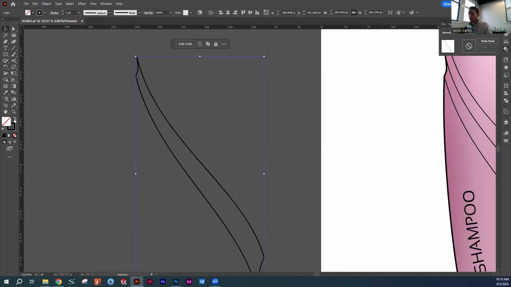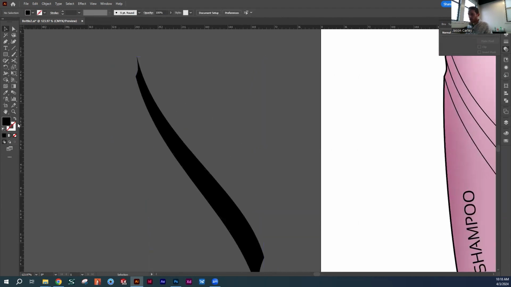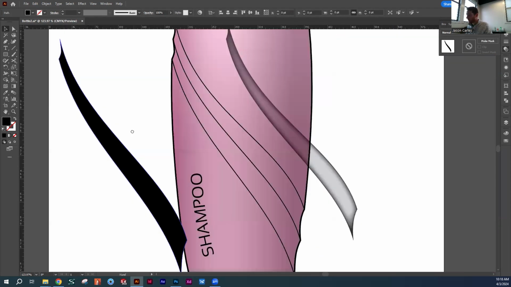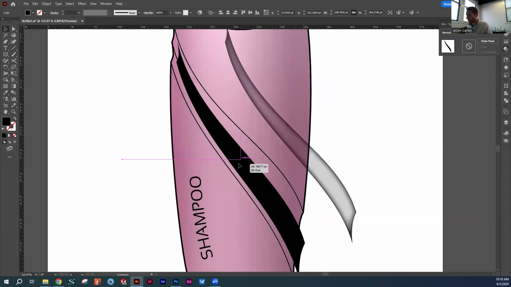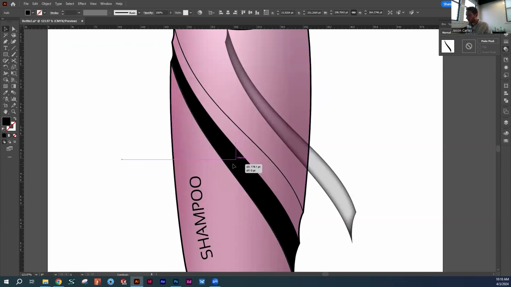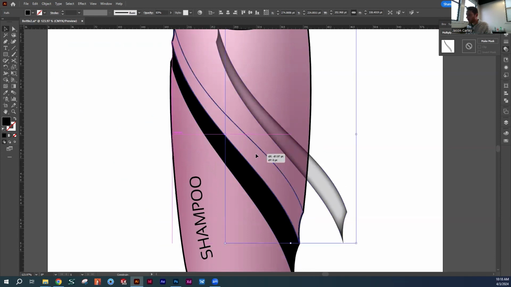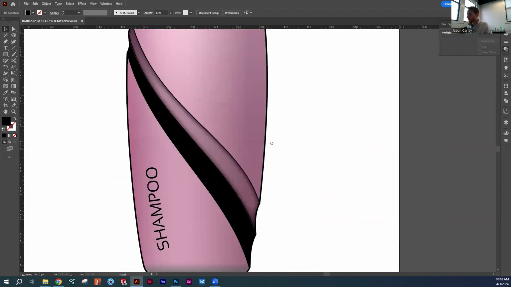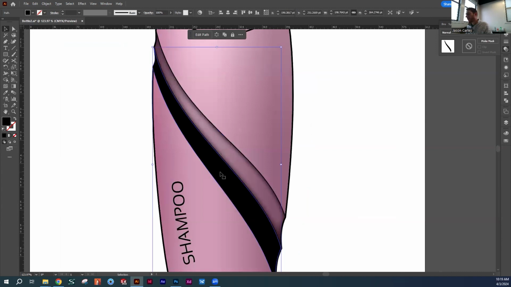And then same operation here. I'll switch that because I don't want the stroke. And slide that back over here. And I can now layer this one back over. And then I'll do the same operation here.